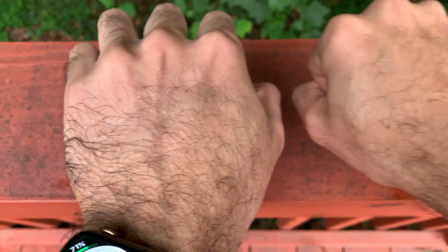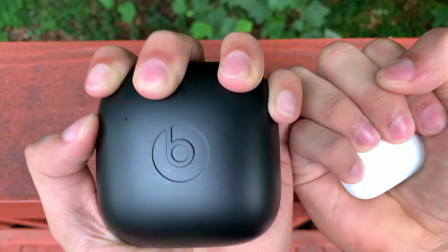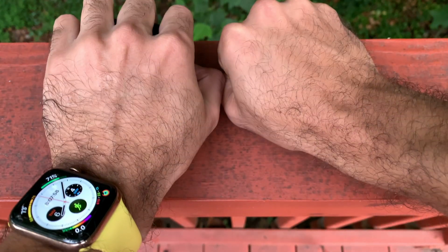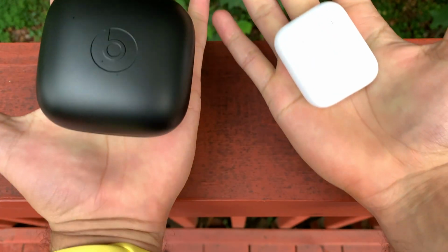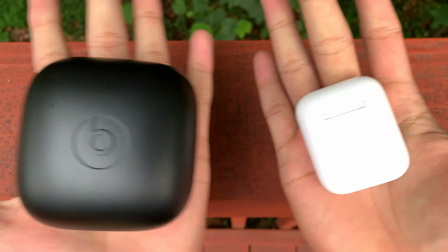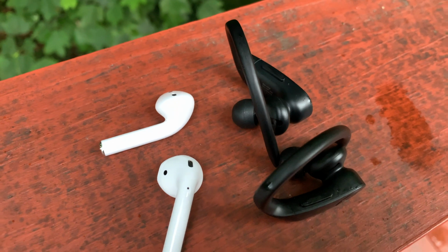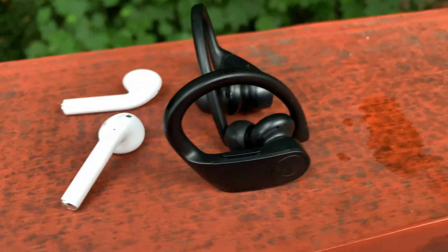The design of the PowerBeats also sees a drastic departure from the AirPods design we have been accustomed to. They resemble AirPods Pro a bit more, with that in-ear design with the rubber tips, which does also feature customization to your preferred size, whether you have Dumbo ears like me or super tiny ears. The PowerBeats step it up a notch further as they have adjustable ear hooks for those occasions when you're running the 100-meter dash, maxing out on deadlifts or going for a nice jog on the countryside.